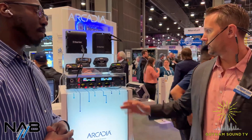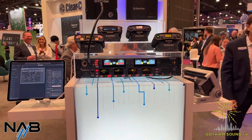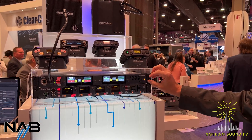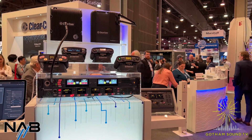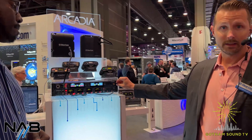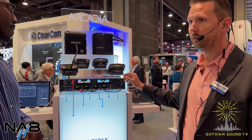The beauty of Arcadia is our engineering team is still developing it as we speak. It was released two years ago with the idea of being dedicated to unlocking more and more features. There's a lot of power built into this, and every year we're releasing new exciting features. One of the new things coming out any week now is direct connectivity between Arcadias via IP. HNIC connections are also coming, which we'll talk about in a bit. Arcadia also does HelixNet — that was one of the adaptive features released a few months ago.